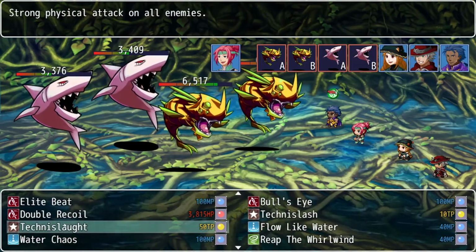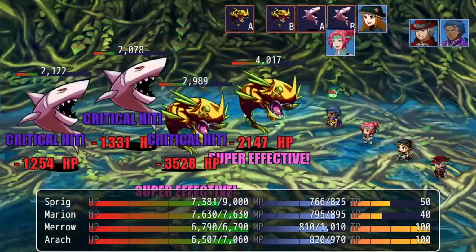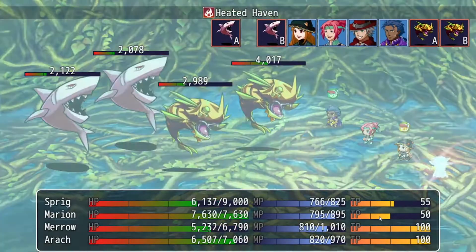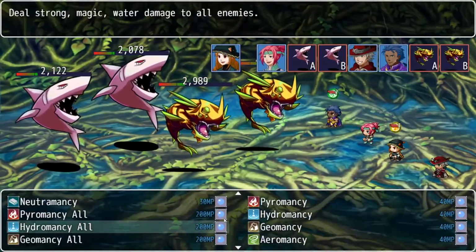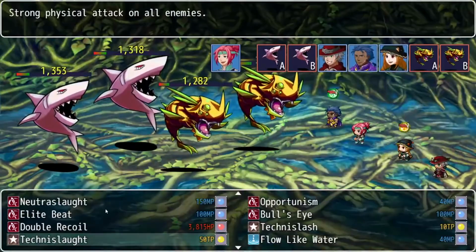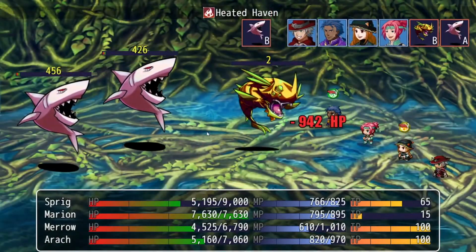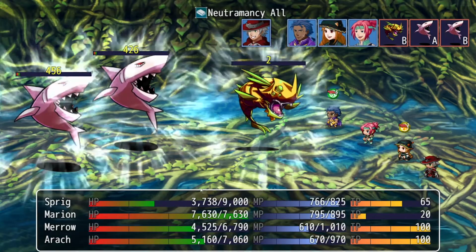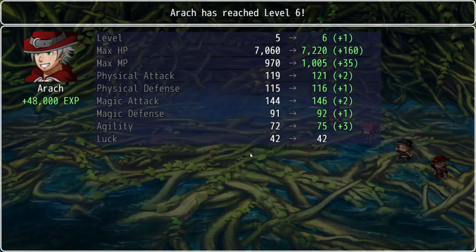I'm going to use Technoslot, because I'm pretty sure I have an Ice Weapon. And if that's true, it'll do super effective damage to these Thunder Monsters. Technoslot costs TP. It's not a neutral, non-elemental attack, though. That would require the prefix Neutra instead of Techna. Techna means it's going to cost technical points. Let's go with Cryomancy All. And let's do Technoslot again. Okay, so far so good. Almost done with this. Let's use Nutrimancy All. The Mancy represents magic. Things like slot or some other suffixes represent physical attacks.